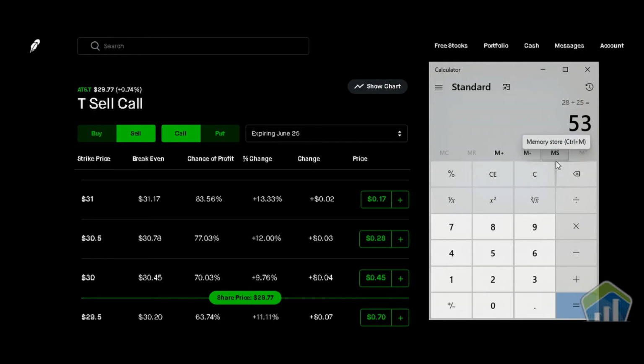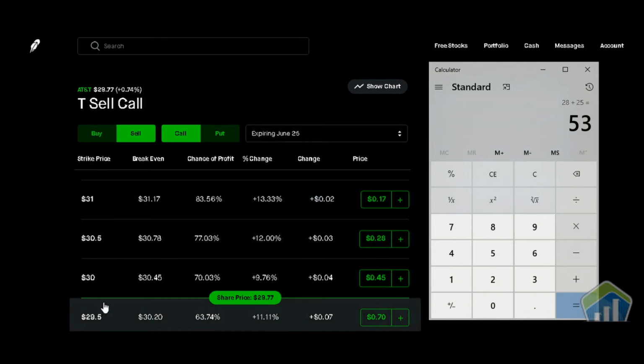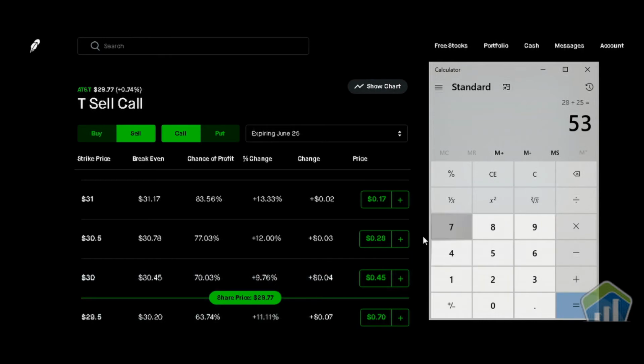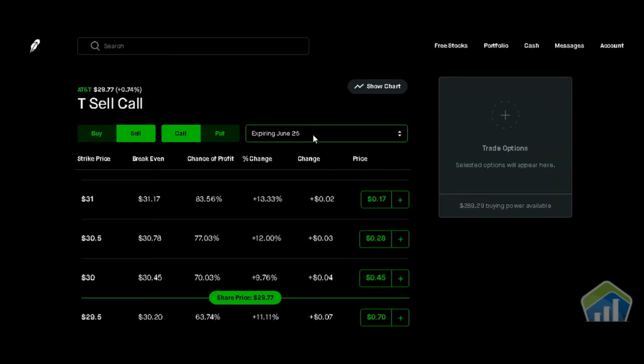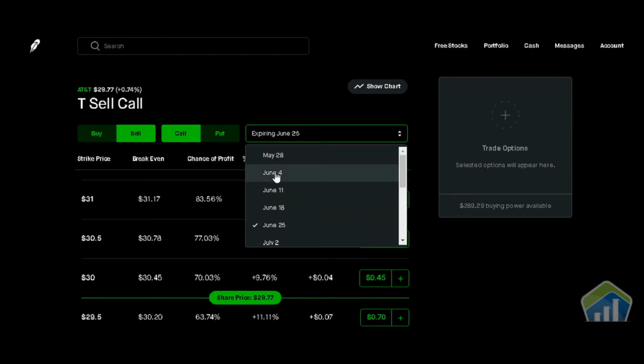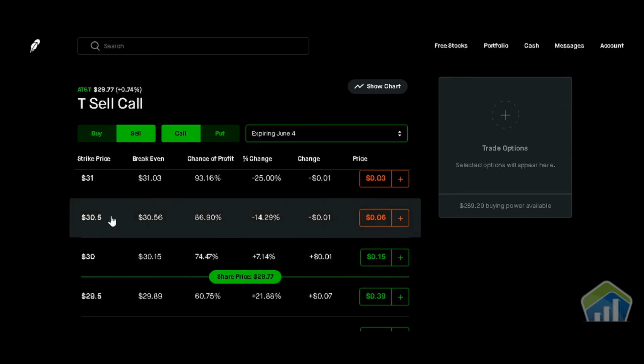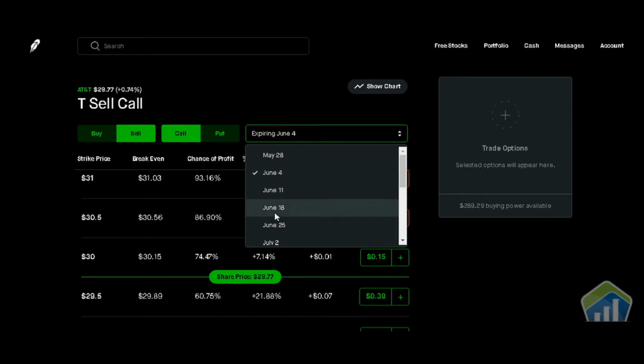If it doesn't sell, let's say it's still below the $30.50 mark, or the price has dropped, we're just going to keep the $28, just like if we would have chosen the June 4th and it never hit the $30.50 in that week's time frame. We just keep the $6, and then it's up to us what we want to do with the money. You can spend it, put it towards another stock, or you can just hold on to it and use it to kind of average your share price down. I choose to use it to average my share price down.